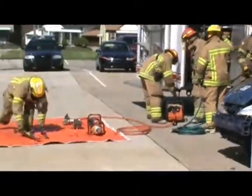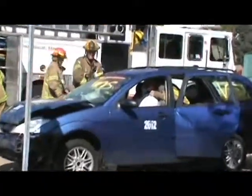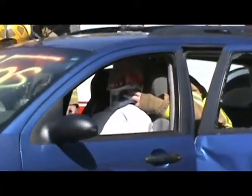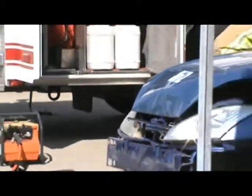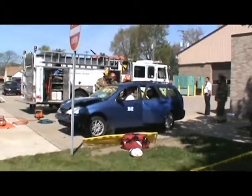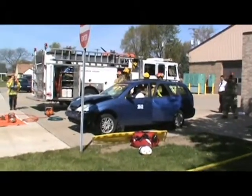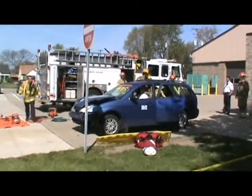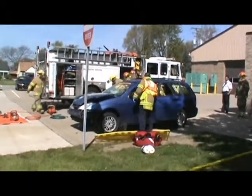The paramedic automatically goes inside the car, so that person is already in harm's way. One of our paramedics, in fact, puts themselves in harm's way and gets inside the car. They want to make sure that there's not an issue where the person gets hurt or injured. These are extremely powerful tools, and there would be no resistance if that tool was cutting a human being along with the car. You would feel no difference. So we want to make sure that that person is protected and safe.